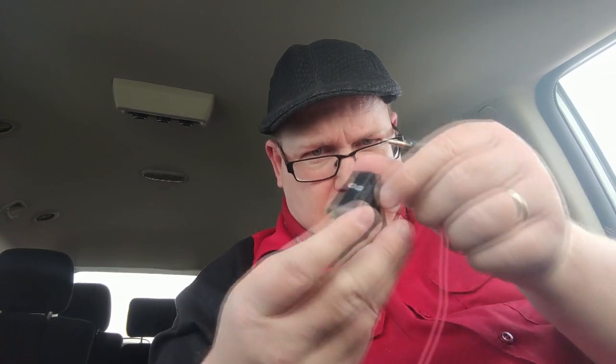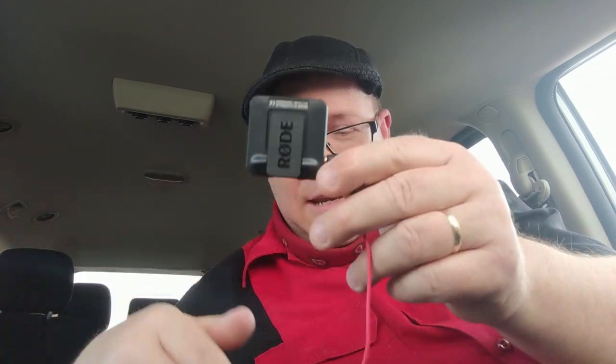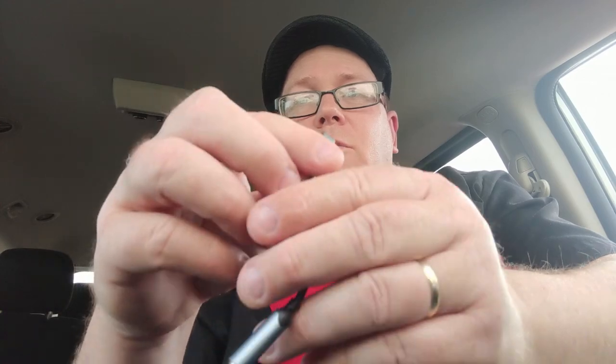Let's see here. Still got little bouncy levels there. And this appears to be it. It's a circle with a little arrow, but it's the only thing this fits into, so that's got to be it. It's not. So they could stand to do a little better on this. So I'm going to cut away here, plug this in, and then we're going to go from there.